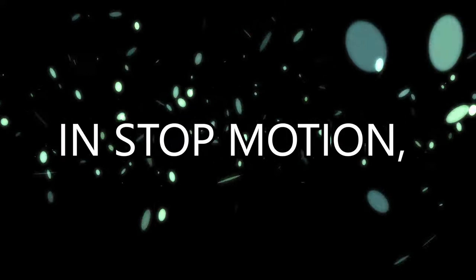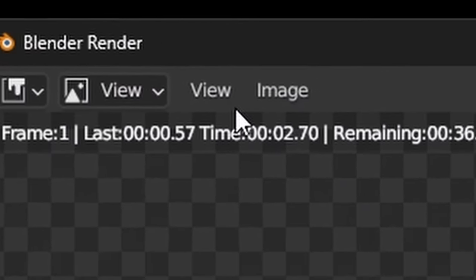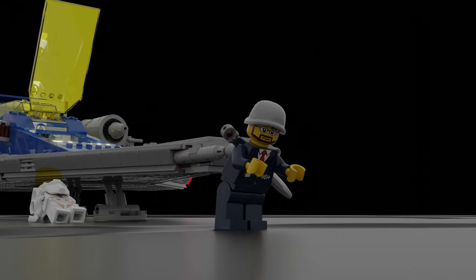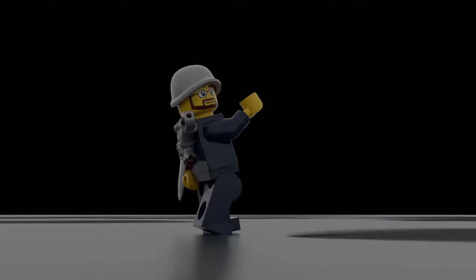I actually forgot to build a little Lego laser piece in stop motion, so I just made one on mechabricks.com, rendered it as a transparent image in Blender, and then put it into my editing software. Now, after a grueling 5 hours of editing, I present to you Galaga as a Lego animation.